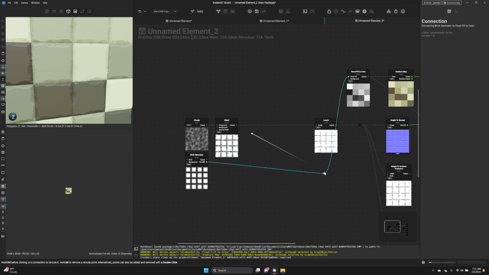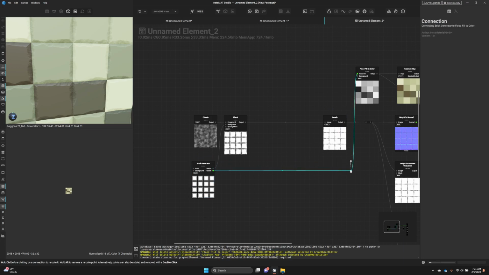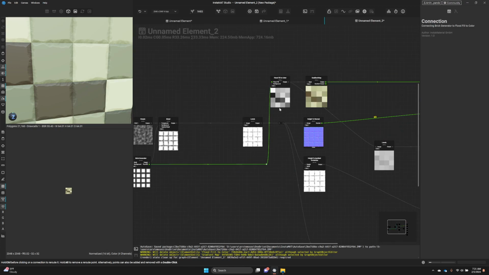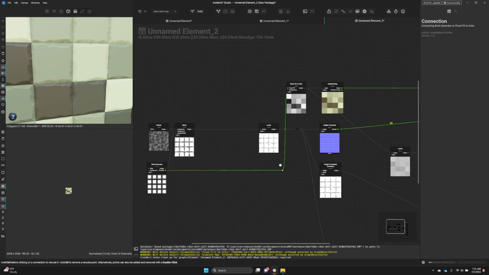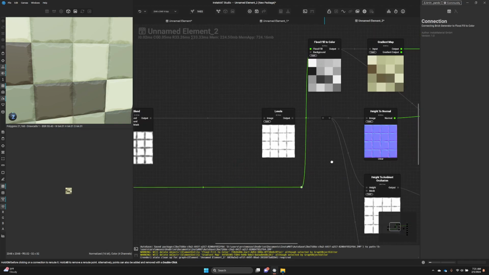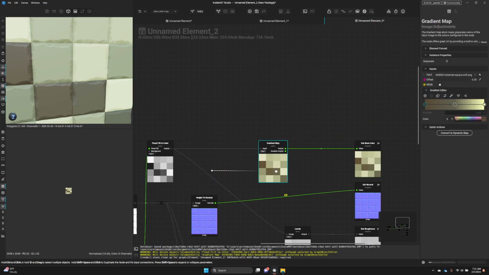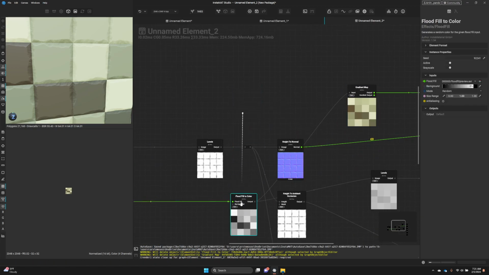And now add a reroute node there. Maybe bring down the height. In fact, yeah, it's fine for right now. And then we can add just right here a little more color values.